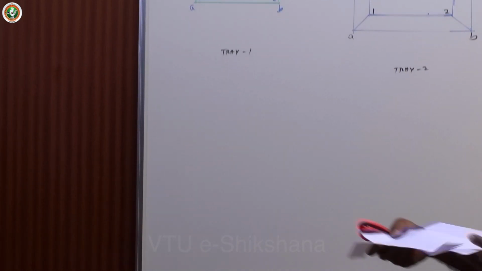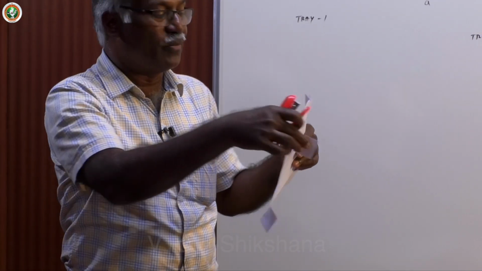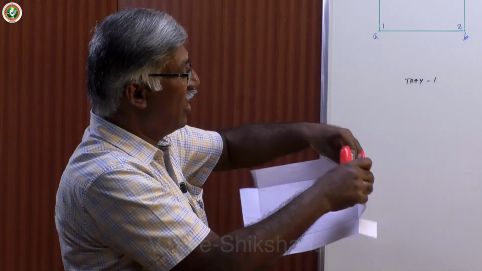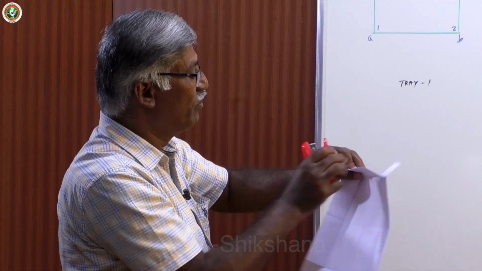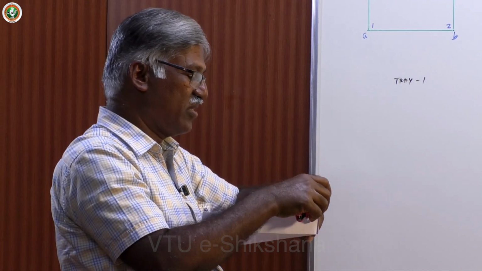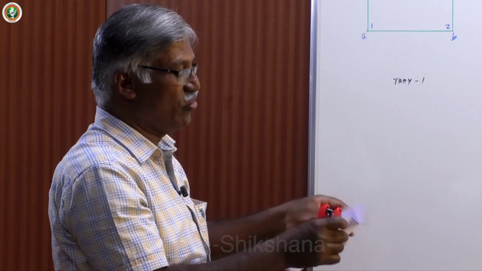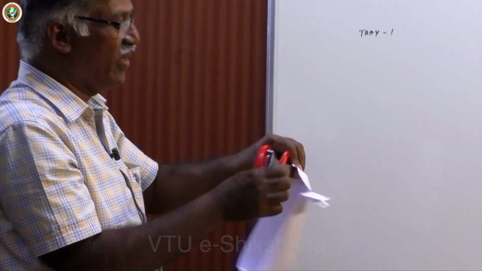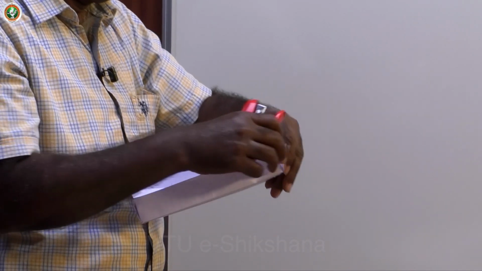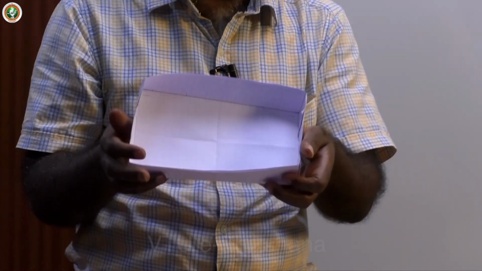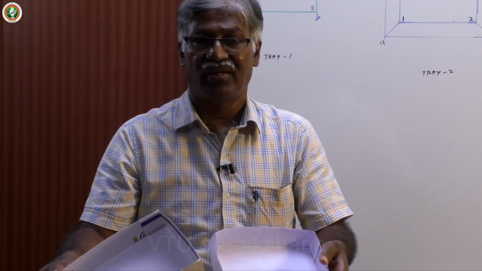See what I have done. I have removed only one side, this portion to be removed. I don't want to remove, I will retain, and then I will try to keep this. If it is sheet metal type or paper type, the thickness is more for the paper, I can do this job. Now I have prepared the tray. This is a very simple tray which can be used in the serving and also other things. The tray is ready. So this is how you can prepare the trays.